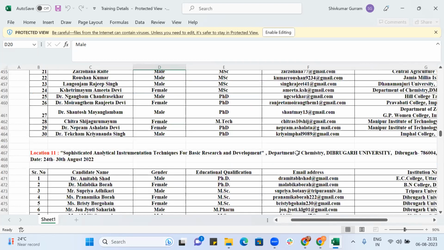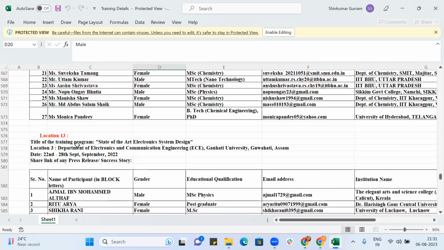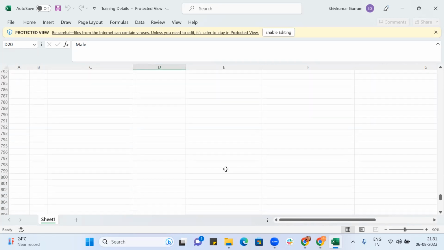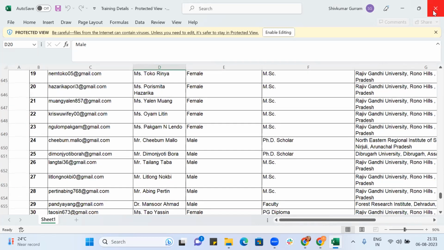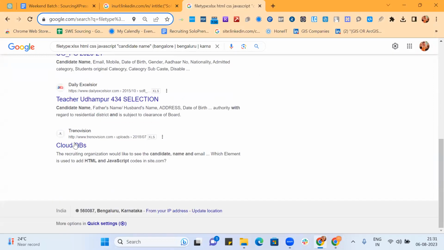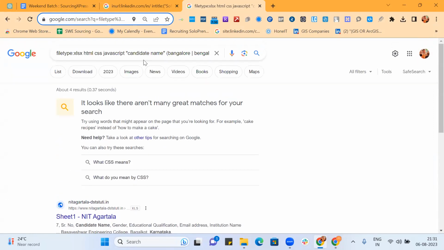Does that make sense? End of the day, game of keywords. Play with it. Let's say just name. Someone would have mentioned name in the sheet.